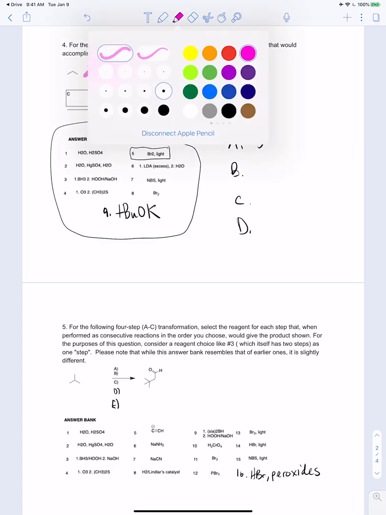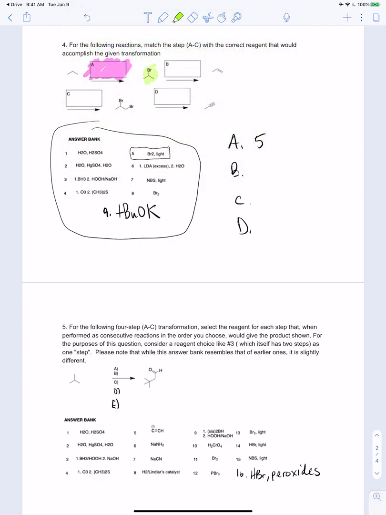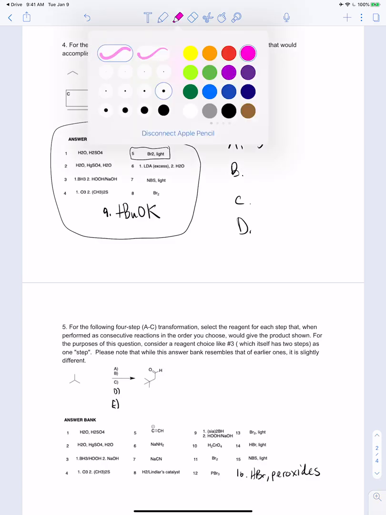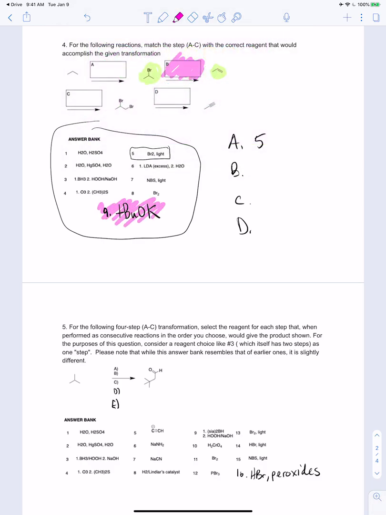And then we come over and we say, okay, if I've got the secondary halide, what would I have to treat it with to make the alkene? And so again, we're looking for what reagents allow us to do that transformation. And so alkyl halide to an alkene, how are we going to do that? We're going to do that with tert-butoxide. And so in this case, you can see that's the one that was missing last time when I first went through these. That's going to be tert-butoxide.